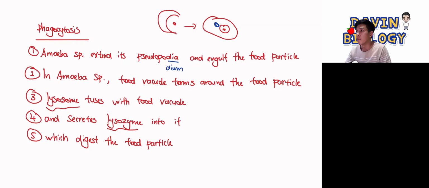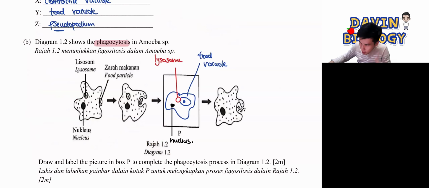Do you have to write elimination of the waste product? Okay, usually when they ask you to explain phagocytosis, it's just like that because phagocytosis means eat ma. So when I explain this whole thing, I actually done explaining the eating process already. So the elimination process actually is not part of the phagocytosis, but very commonly you see that textbook, reference book got mention the eliminating part, like you can see in our diagram here. This one usually not very important, okay, but the elimination part actually very easy.